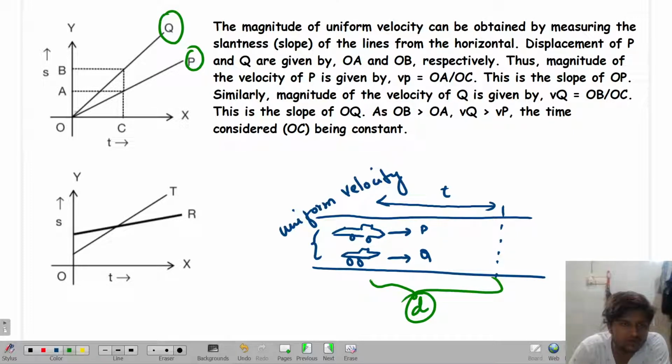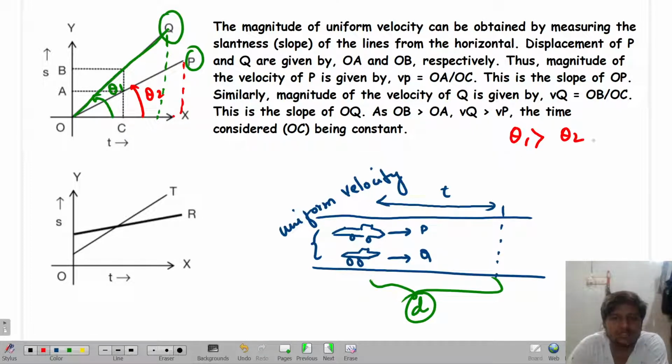Okay. So what I will do, I'll do just one thing. I will take this OQ, I'll construct one right angle triangle over here. Now, when I construct one right angle triangle, I'll get angle theta 1, yes or no? Second case for P, again I will construct one right angle triangle over here. I'll get for P some kind of angle theta 2. Now, what we observe is that theta 1 is greater than theta 2. That is what we observed.